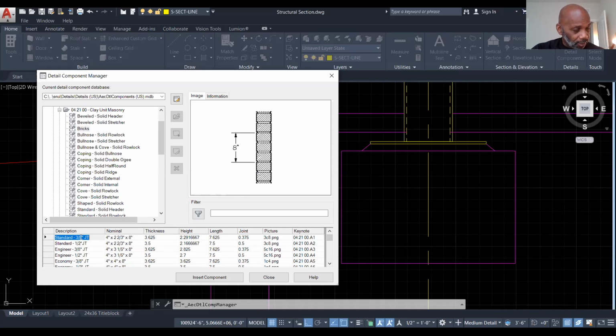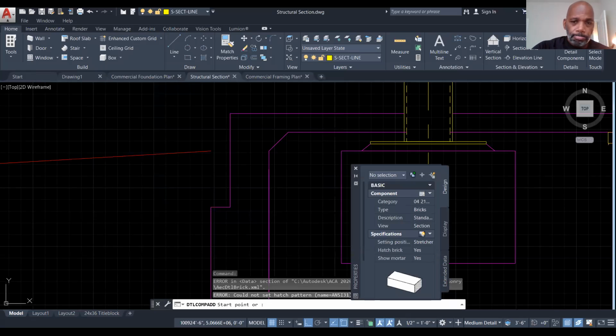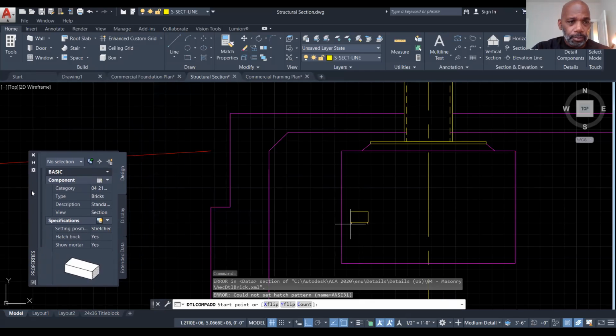But the most standard mortar joint thickness is 3/8 inch, so we're going to use that. Then we're going to insert it into our drawing in section view.